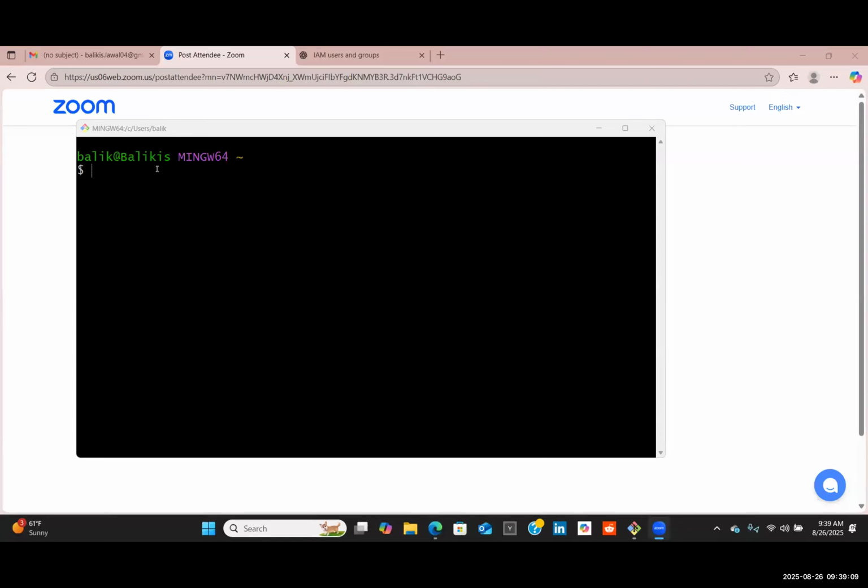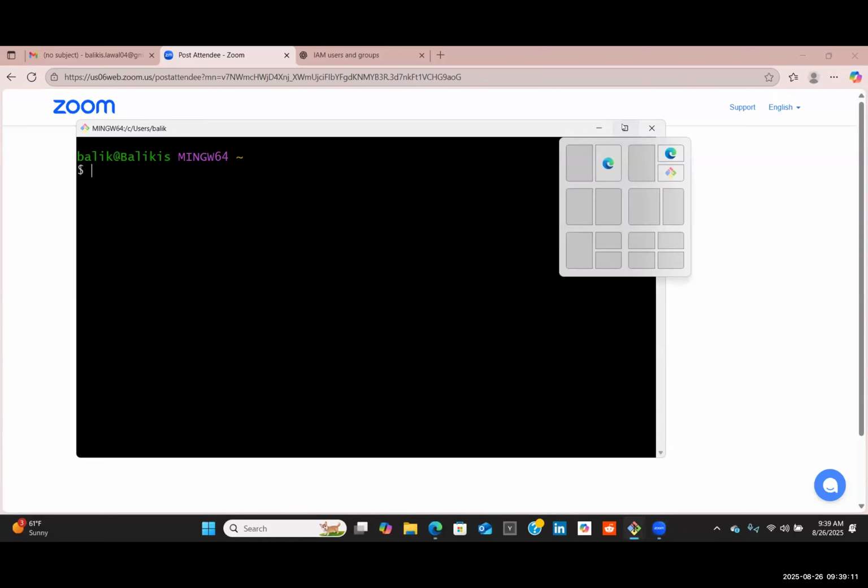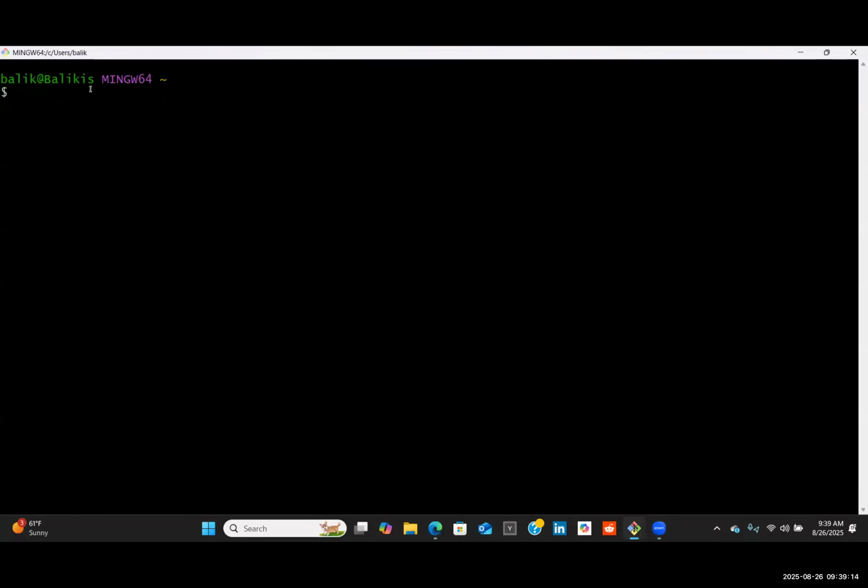Now I get it. Okay, you can start sharing your screen now. Let me go back to my Git, because I have to close it to get what you're saying. Sure. Can you see my screen now? Yes, I can see your screen. Press Alt Tab and show me what you can see.